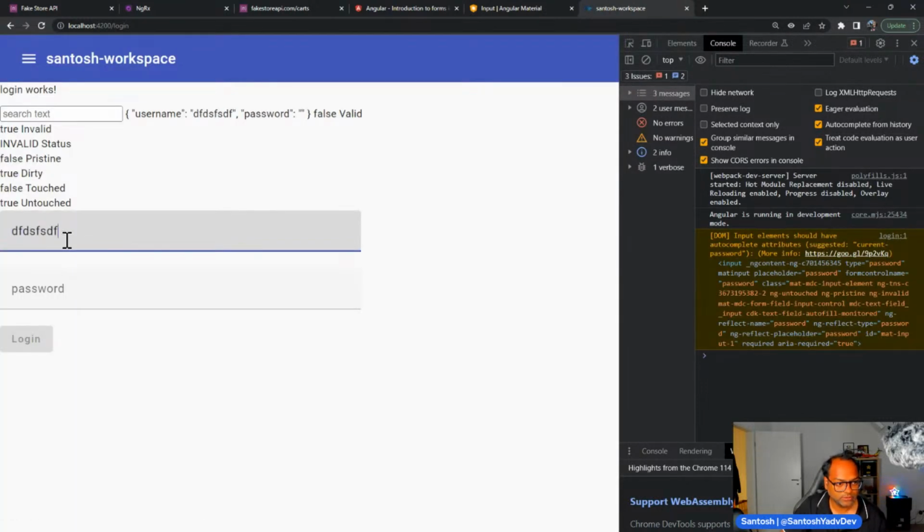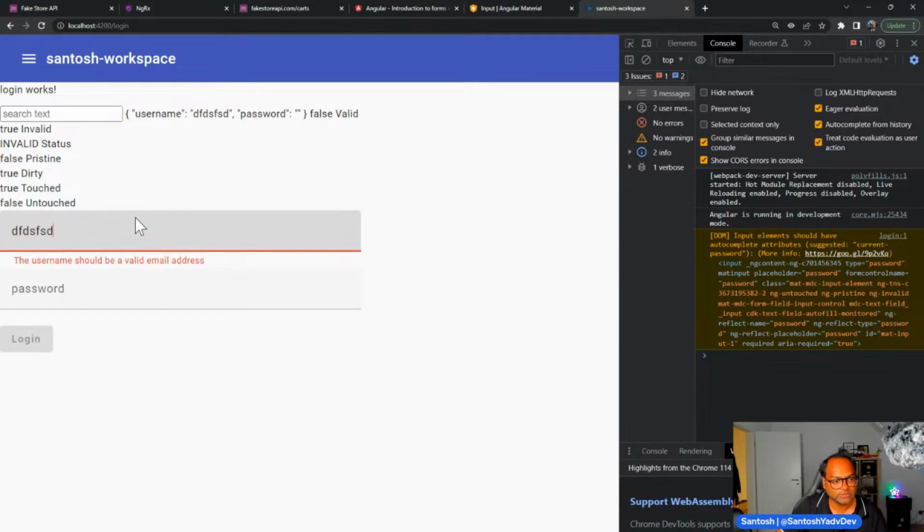So enter and then click outside and it says, hey, the username should be a valid email address. Now we are doing the correct thing, right? We are telling our users that they entered something wrong, and this field should be a valid email address. And there is one interesting thing happening here.